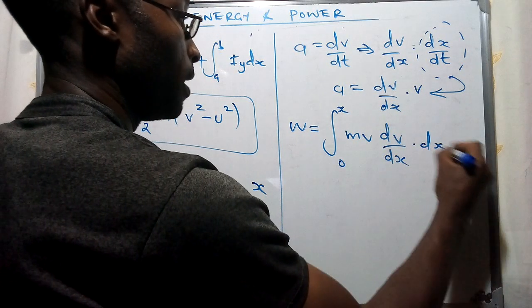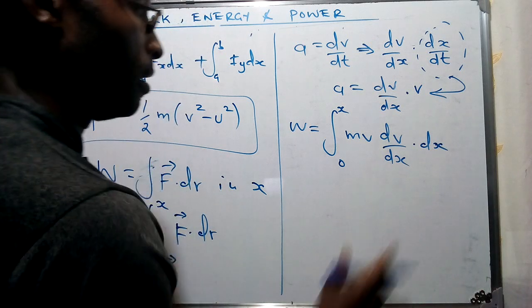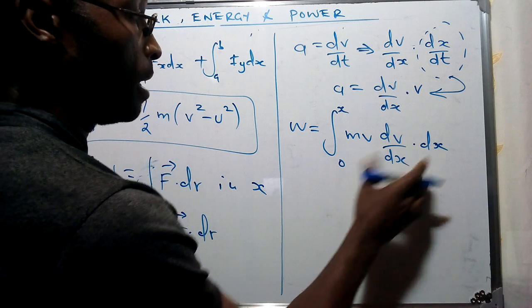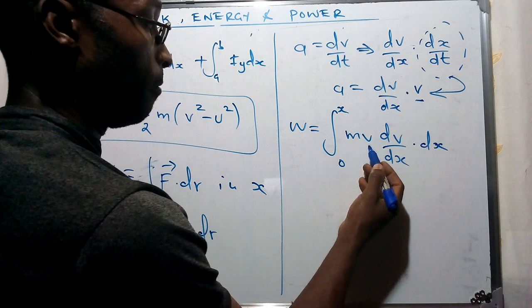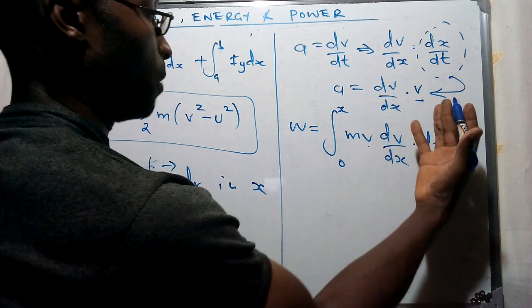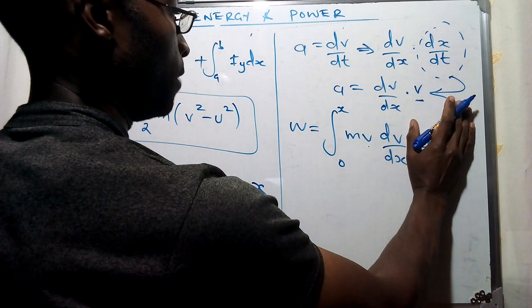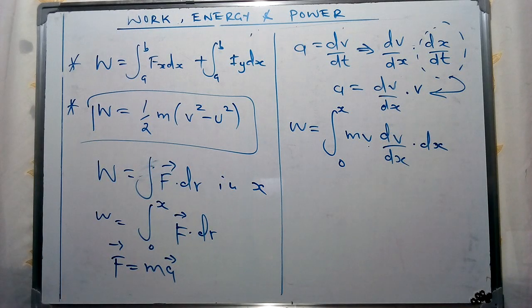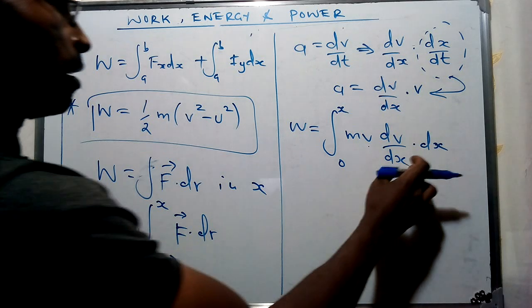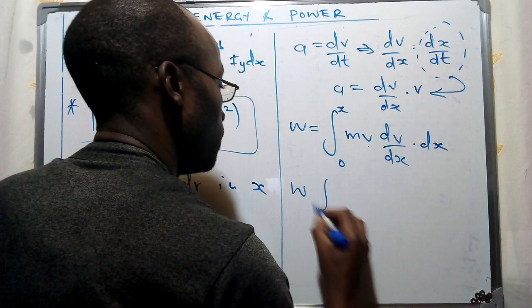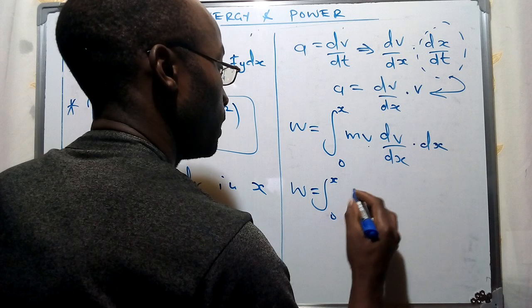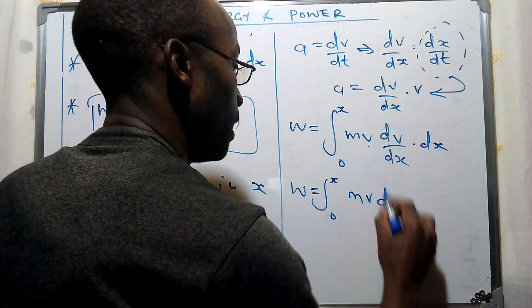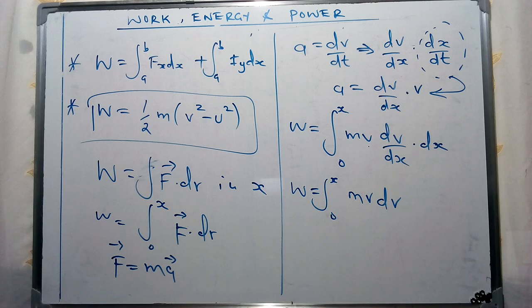So the next element of dx is going to be representing the integral of this specific element. But we have taken this particular value of v, which is going to be equated at this particular point. So in this case, we are just going to have this specific version whereby our v has been substituted, and that is going to represent our element of work done. So as you can see, these are going to be the same factors. Therefore, we're going to have this element of work done given in terms of mv dv.